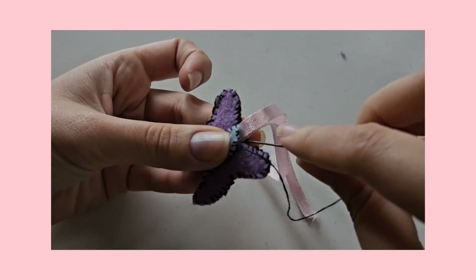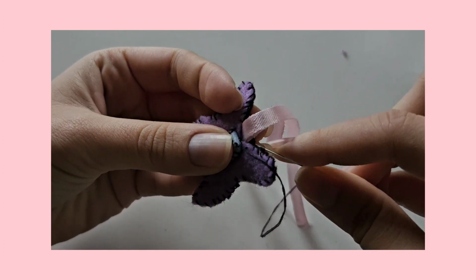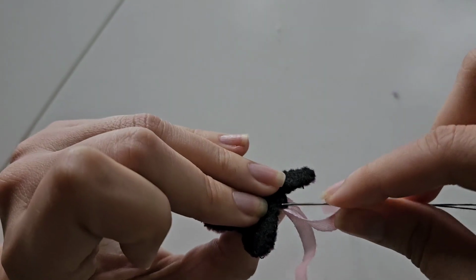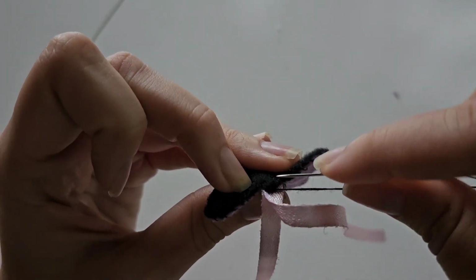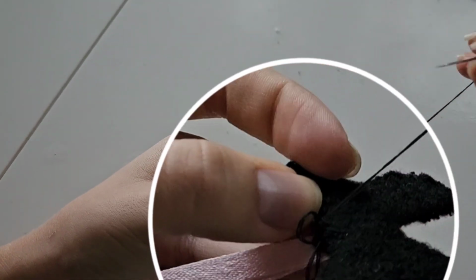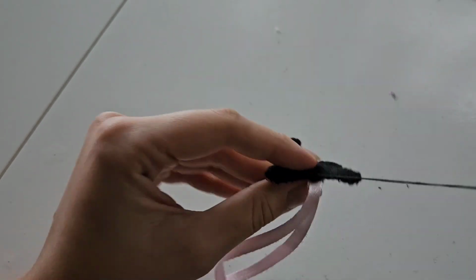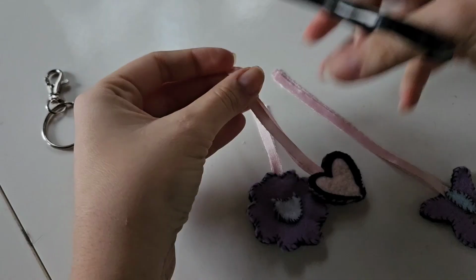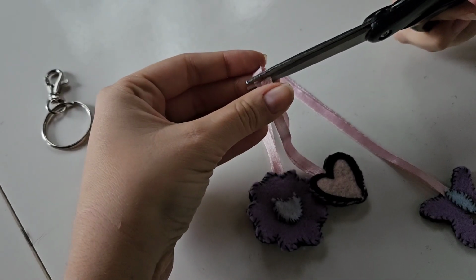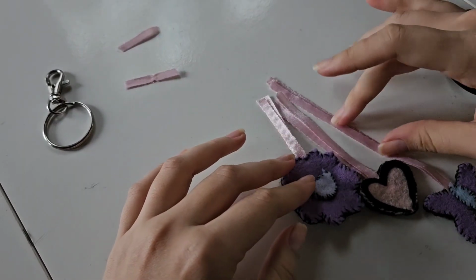When getting close again to the ribbon, I'm going to stitch through it one more time. Once I'm on the other side, I'm gonna just do one more stitch side to side. And knot. So now that all of the shapes have been attached to the backing, I'm going to cut all of the ribbons to be the same exact size.